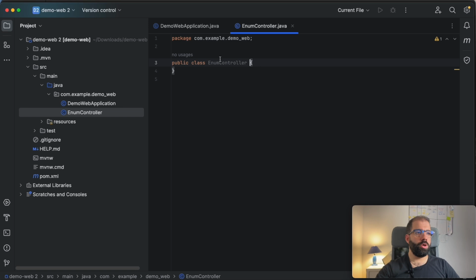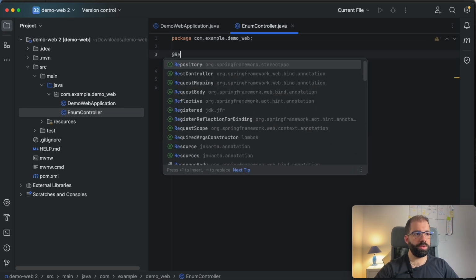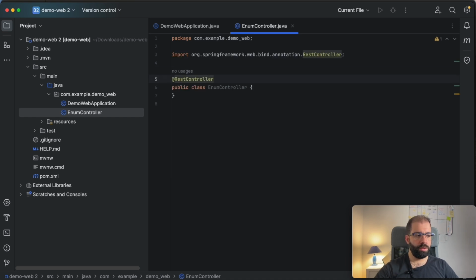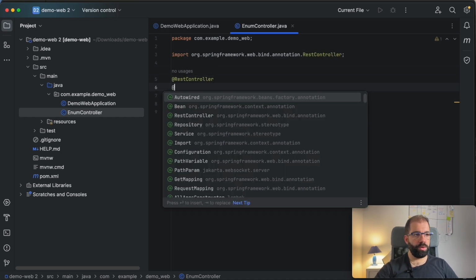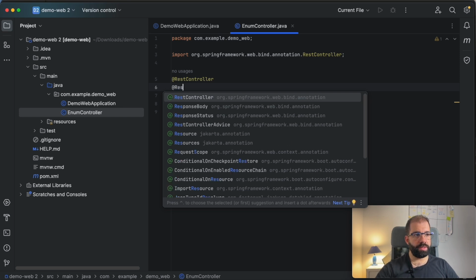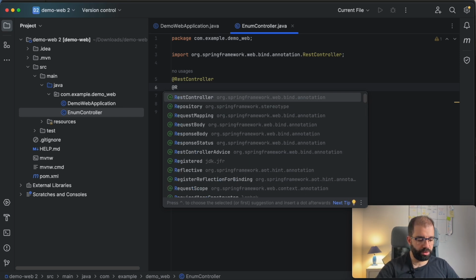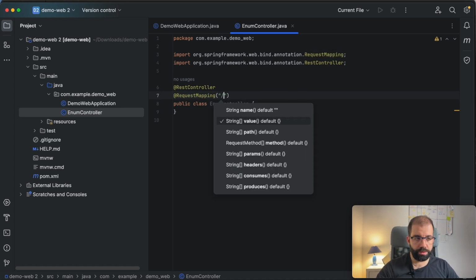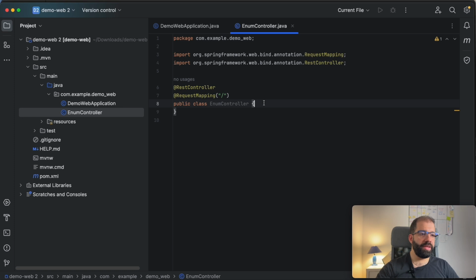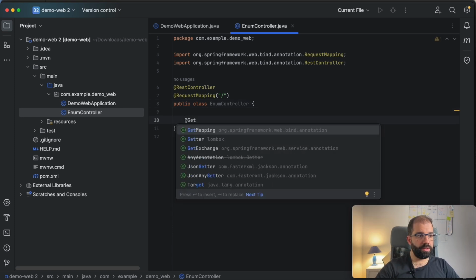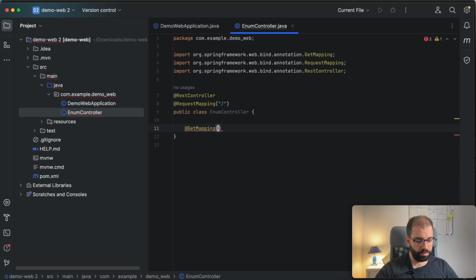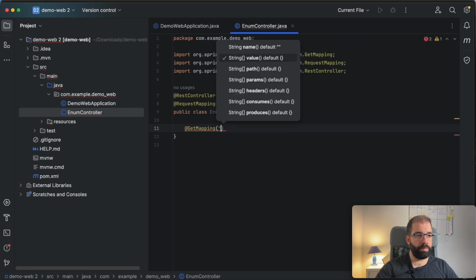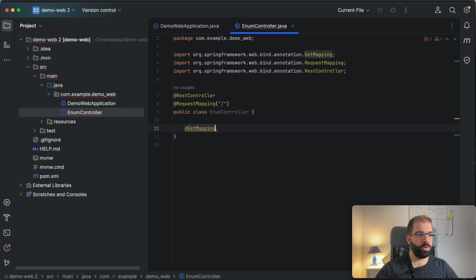As we saw previously, not wasting time, we're going to annotate it with @RestController, and we are going to add the @RequestMapping, let's say as default. Then inside it we are going to create the @GetMapping.